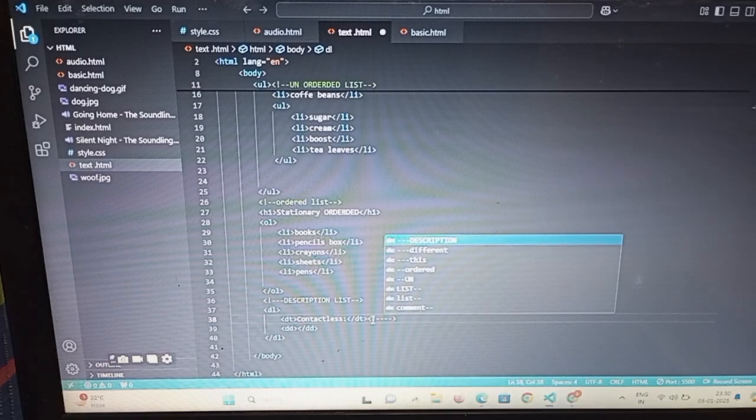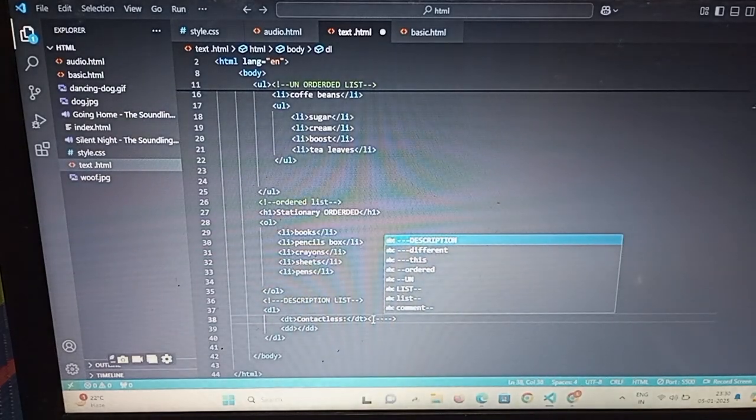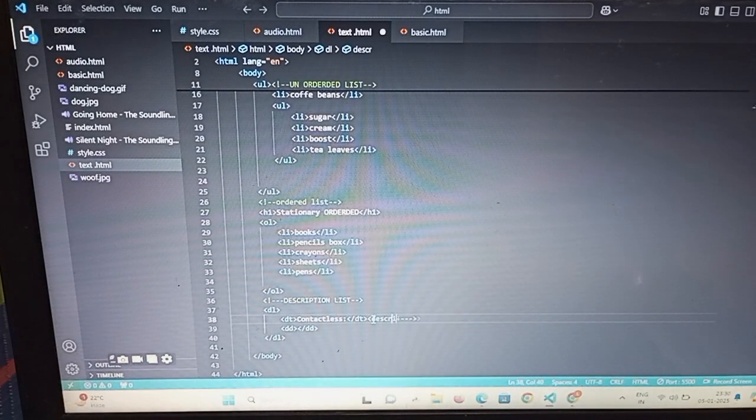DL is the description list as above, but DT is the description term. This is the description term, and let me give DD also a comment. This is the description definition.